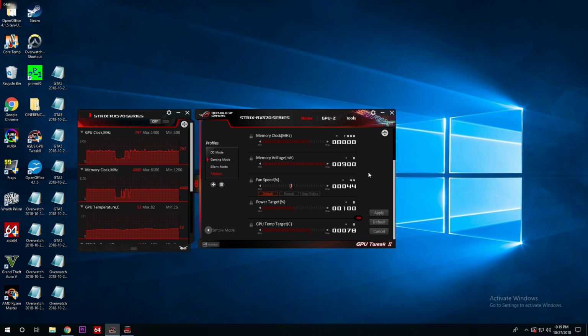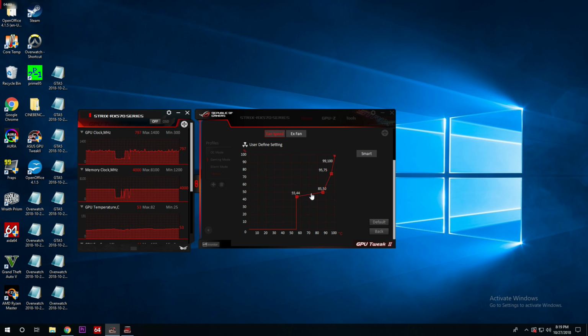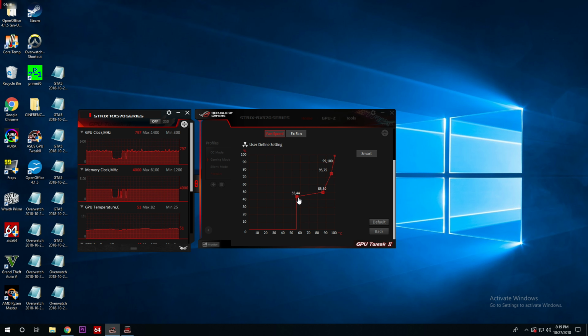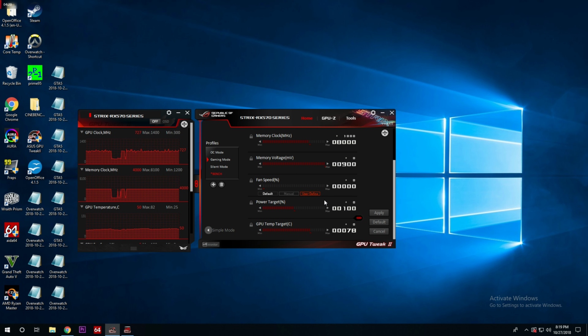So memory voltage, I never change that. It generally doesn't seem to be an issue. As far as, and actually, let me click back. As far as fan speed, if you're benchmarking, you probably just want to go manual and just leave the fans at 100% while you're running the benchmark. Gives you the best shot. But if you're not doing that, you can go to user define here.